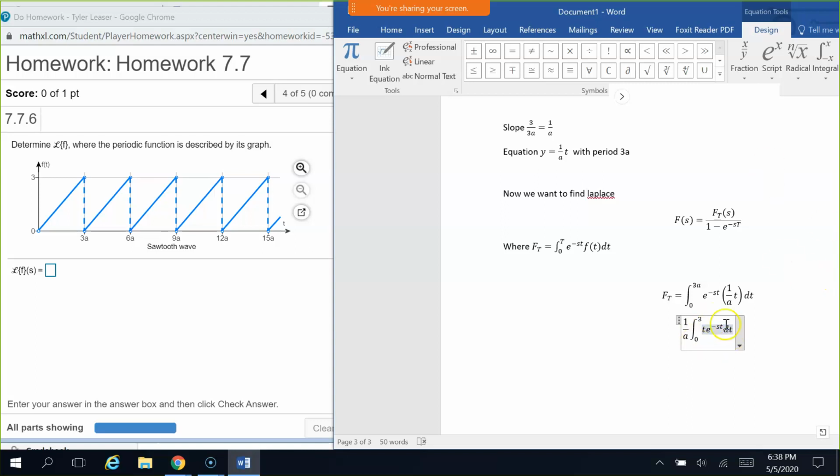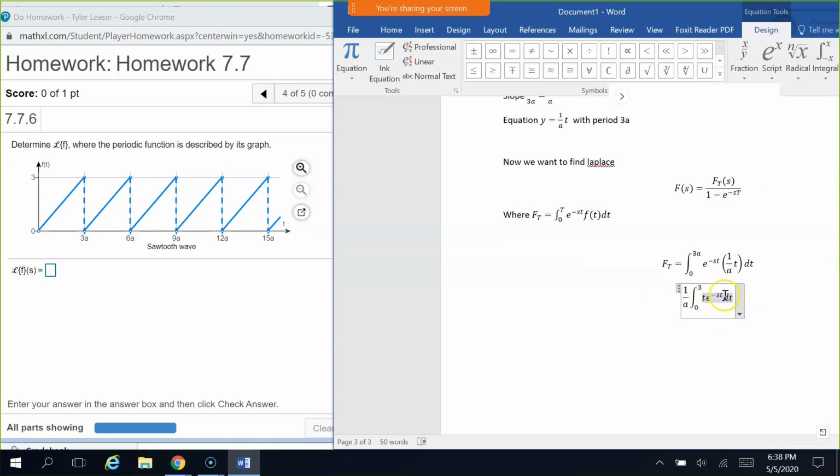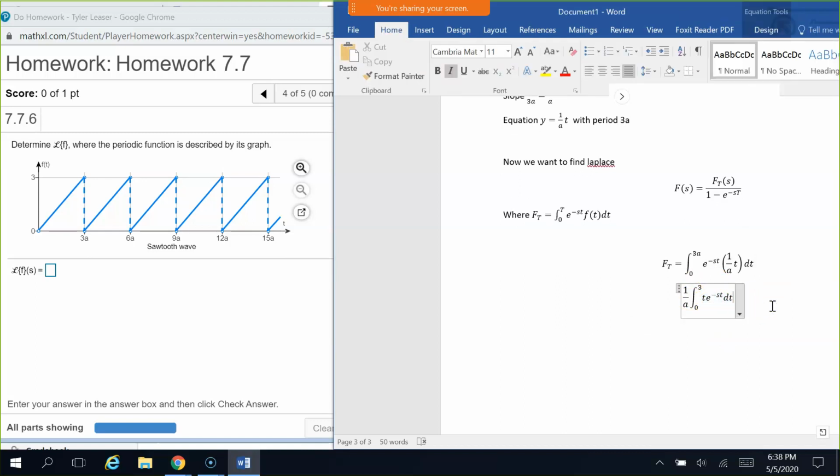All right, and maybe it's been a while since we've done integrals like this, but we have a tool for ones like that, and that's integration by parts. So we're going to have to set a u. I'll just set the u to be t. We're going to set a dv. The dv I'll let be that e to the negative st. From here, we have to find a du, which would just be dt, and then a v, which is negative 1 over s e to the negative st.